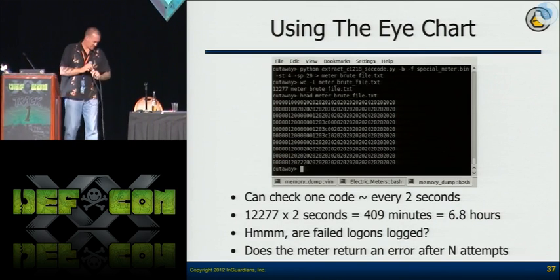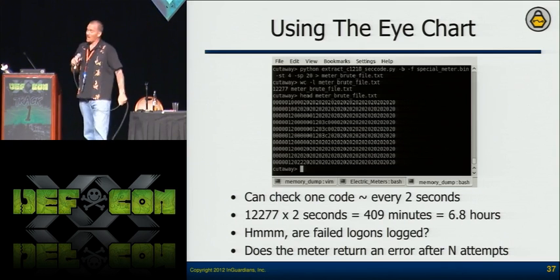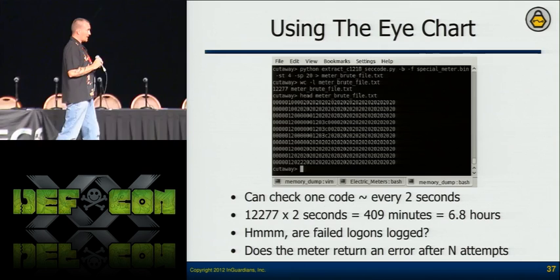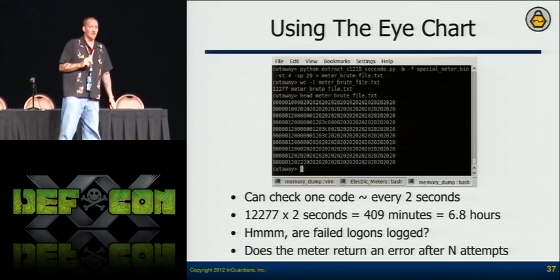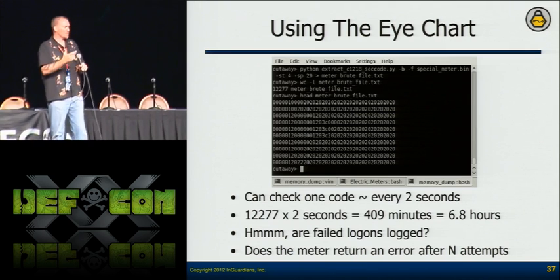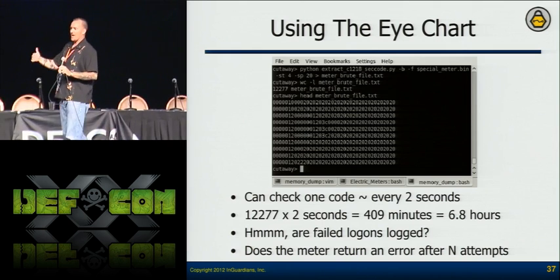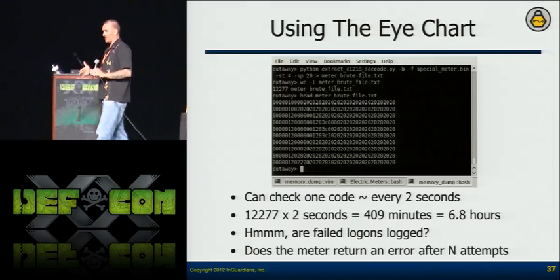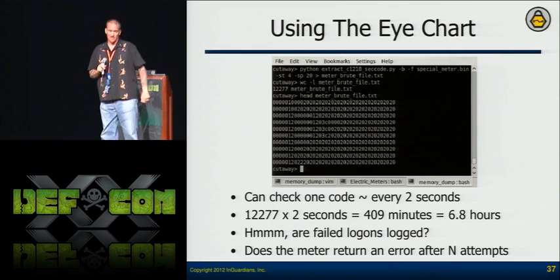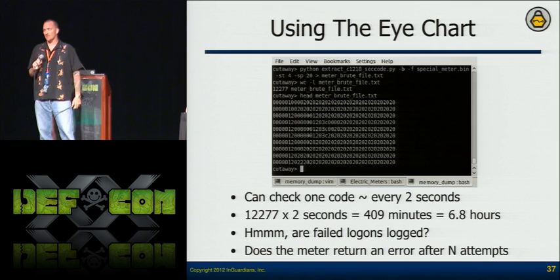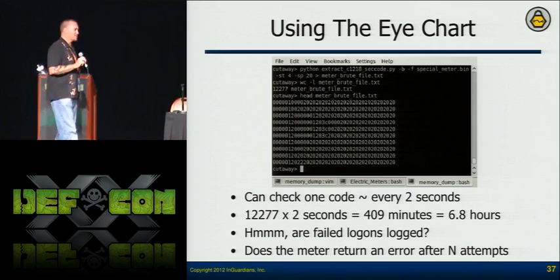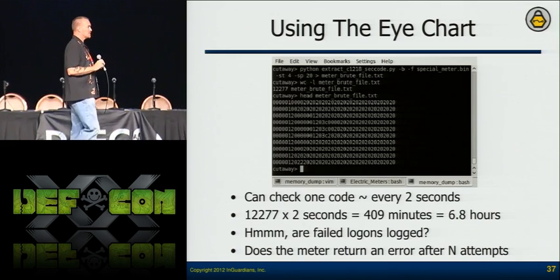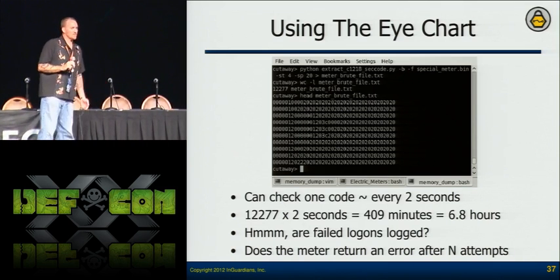Now, I'm moving on because we're getting short, so I want to make sure I get to some of the mitigations. iChart is basically just a brute force method. I don't need the password to attempt to log in. I can brute force it just like any other service. But what's great is I have a tool now. I go through all that memory that I dumped before, and I generate every single password that's in there and unique it. The problem is that I have to do that association each time I do the login. So even though I uniqued it and got 12,277 passwords, it's still going to take me 7 hours to run it. And I've never actually gotten my tool to run for more than about 20 minutes consistently. I can build some smartness into it and just restart it. But that's important for utilities to know.